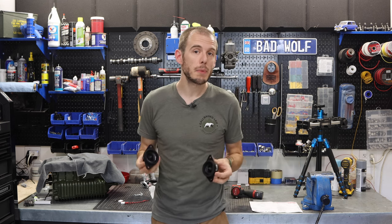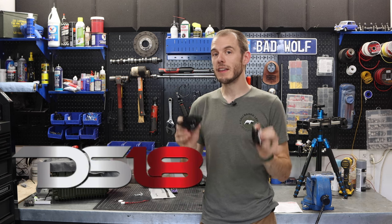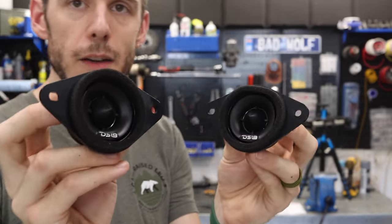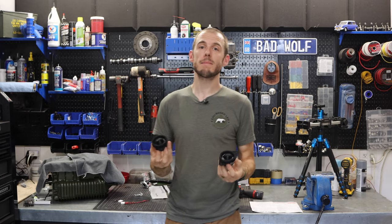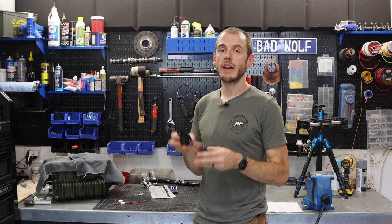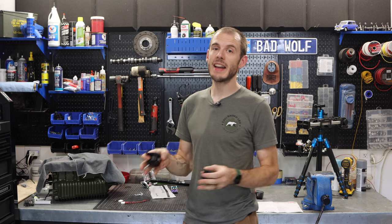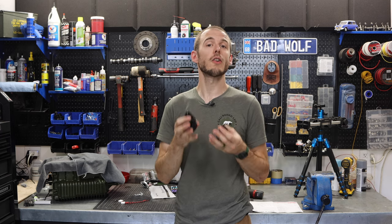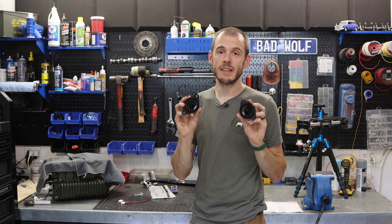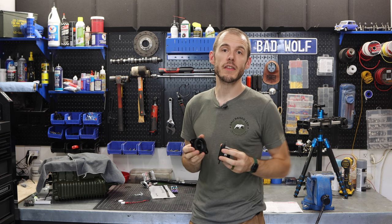These speakers are made by a great company called DS-18. They make a huge array of speakers for various different applications, but these ones are actually made as an OEM-plus upgrade for your factory speakers. You can see here that they come with the actual tabs on them to mount into the original spots, so there's not really any drilling required — you just need to pop off the covers and put these in. These are a dramatic improvement over the factory Toyota speakers, and also a substantial upgrade from the Subaru speakers that most people use to replace them. The best part is that they are extremely affordable and are not going to break the bank to really dramatically improve the sound quality in your truck.